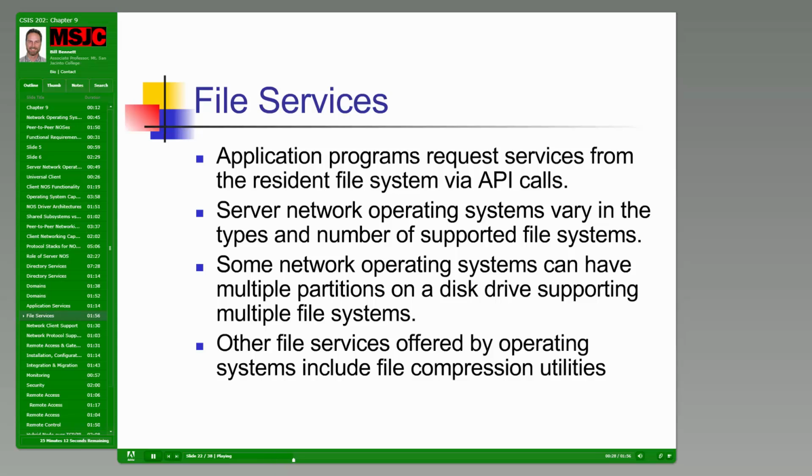In the Microsoft world, you're going to use NTFS. There's just no other, well, there are other choices. They're not good choices. So NTFS is the way to go there. In Mac and Linux and Unix, they've got their own file systems as well. Some network operating systems can have multiple partitions on a disk drive and support multiple file systems. So you might actually see that in some environments.